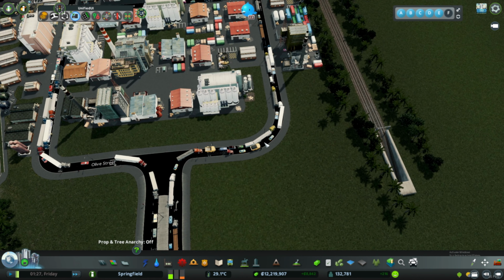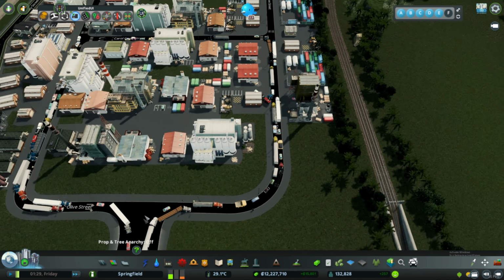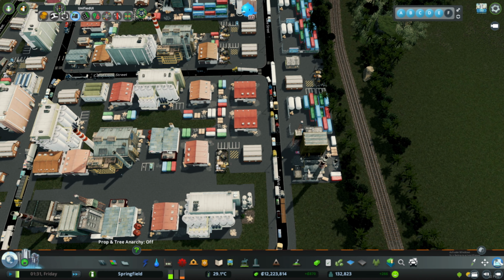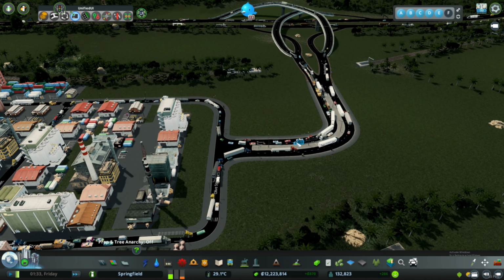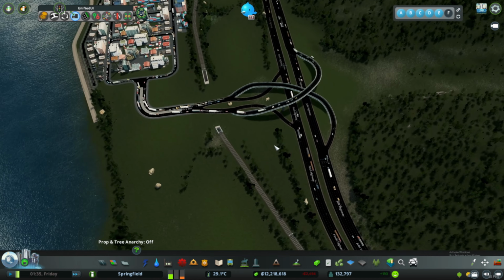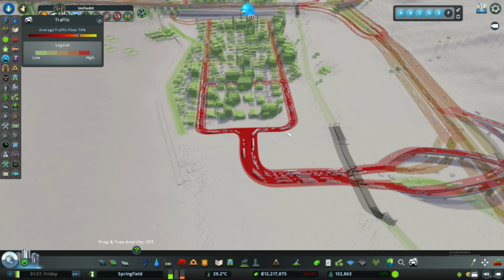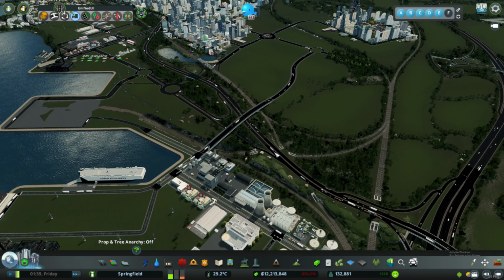So I'm trying to figure out what's causing everyone to stop and slow down here. Actually, it might be some of these. Actually, there isn't very much traffic. I don't know why I was worried about it. There really isn't much traffic. So it's not backing up onto here, backing up onto there anymore. It's just a little tiny bit. But I think we'll call that a success.